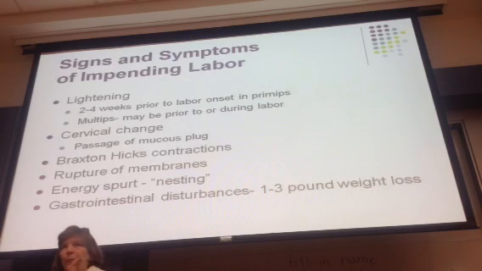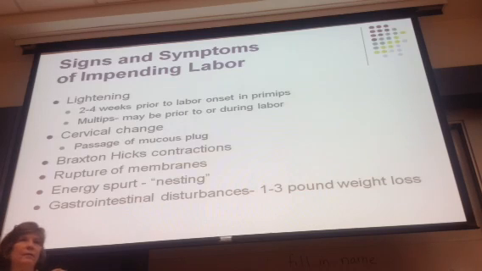Does the mucus plug concurrently come out when there's a ruptured membrane, or does it come out first? It can come out first, or concurrently. Certainly, if there's membrane rupture and there's a big, huge gush, some of it's going to come out. So it can go either way? Yeah. All right. We talked about ruptured membranes.